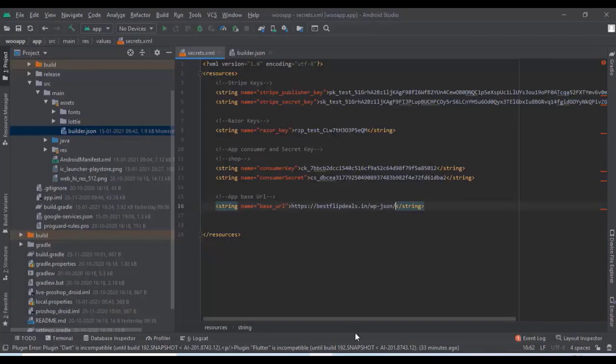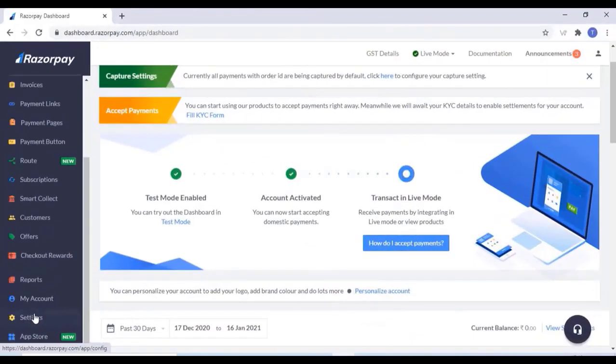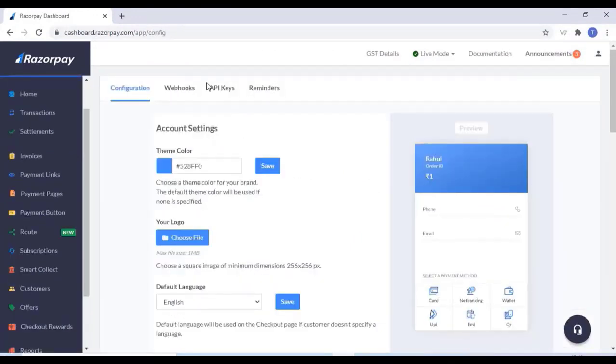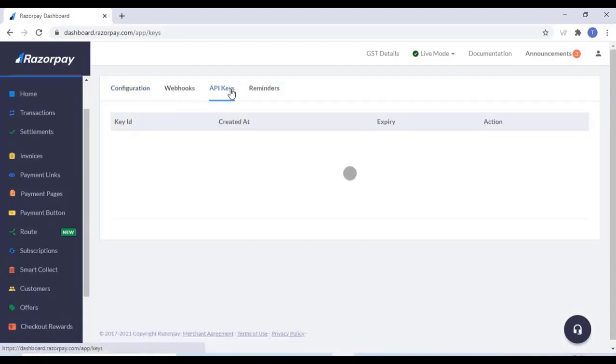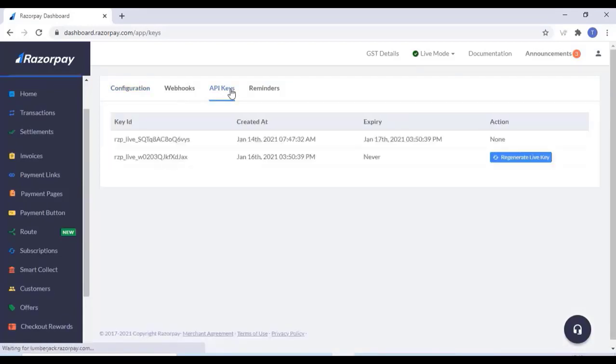just go to the Razorpay account and you can create a Razorpay account. Actually, I already created a video. You can select the API keys from this section and you can copy the live API key, or you can generate a new API key.